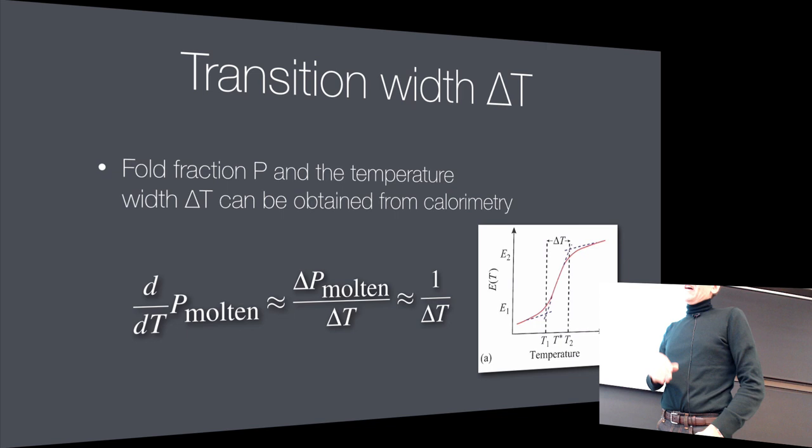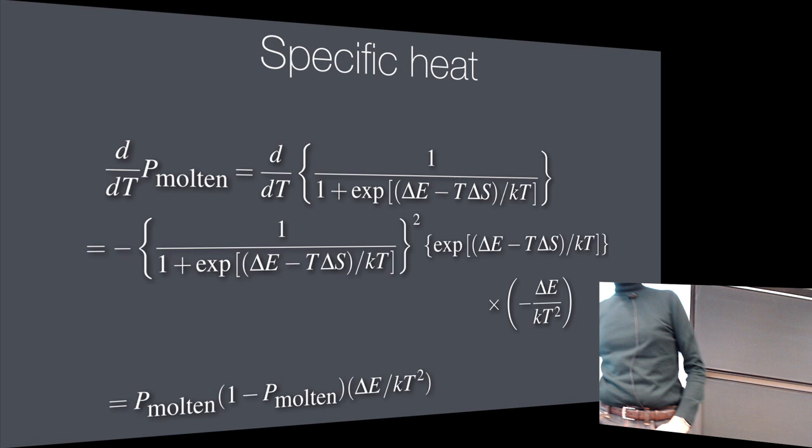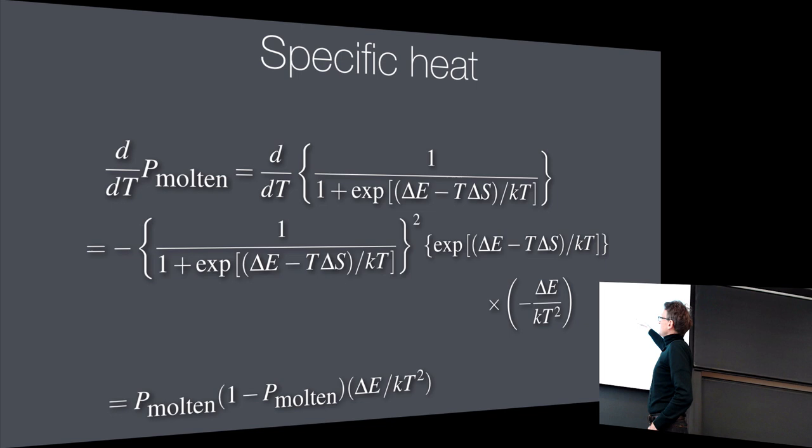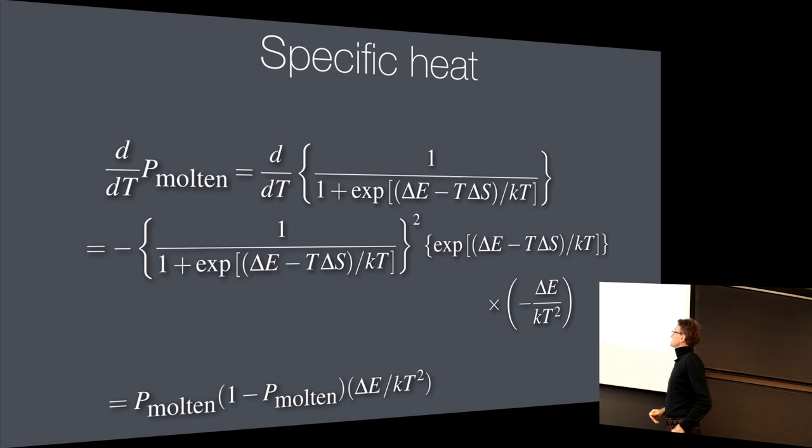But we also know, so this is something that I can calculate from that graph I had, but we also have an expression for P molten on the previous slide, right? So what you can do, we can calculate this derivative too from that long expression I had. And that should be the derivative of the long expression. And if you know your exponential laws and derivatives there, that will fall out to be this expression. Either you do it yourself or you just trust me that that's the expression. It's just derivative of logarithms with respect to temperature. And then this small term falls out due to the chain rule and the derivatives inside the exponent.